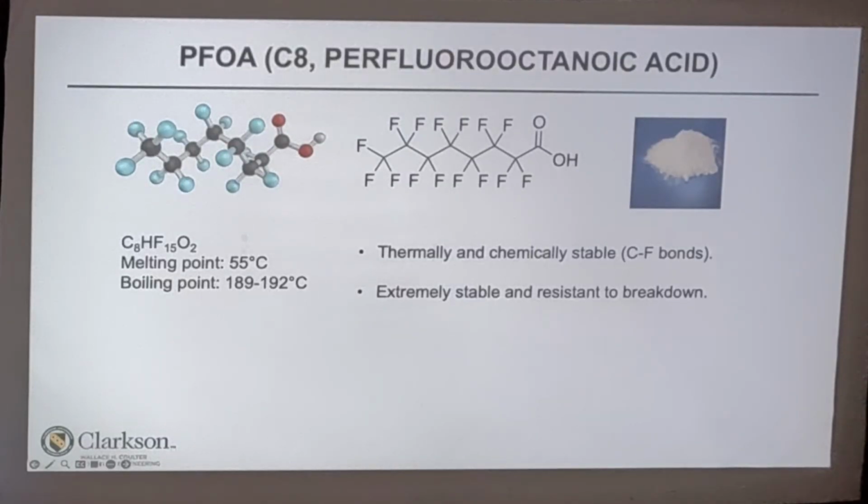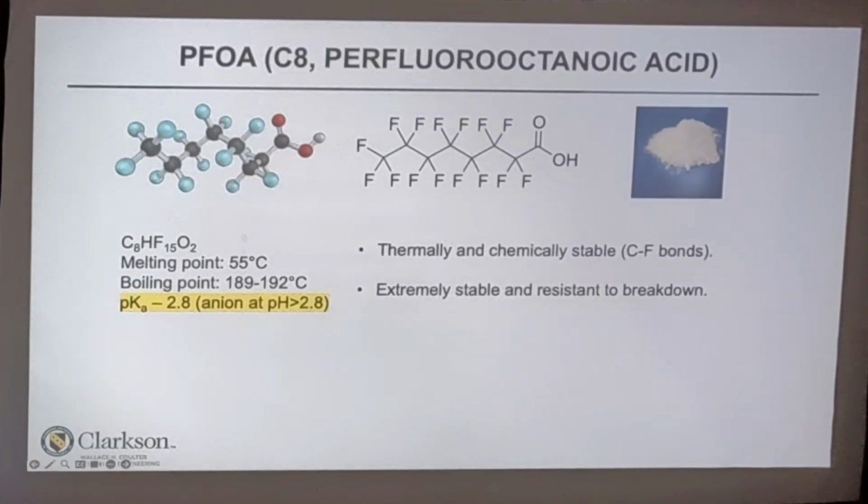So let me just talk about PFOA. This is the most well-known PFAS compound. It has 8 carbon molecules surrounded by fluorine. So it's very soap-like. You can easily get it on bubbles. Interacts with membranes. This carbon-fluorine bond is the most stable bond in chemistry. That's why these things are very hard to remove. They're very firmly stable. So pKa, not so important what it is. All it means is when the pH is above 2.8, this hydrogen comes off. So this becomes an anion.